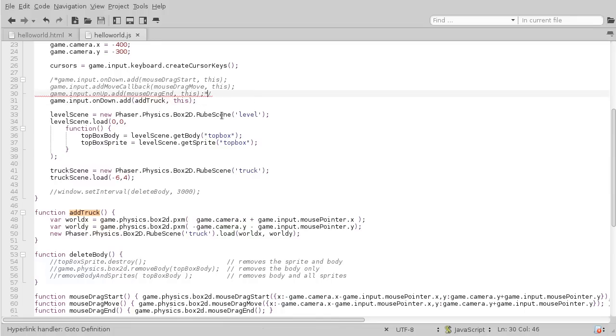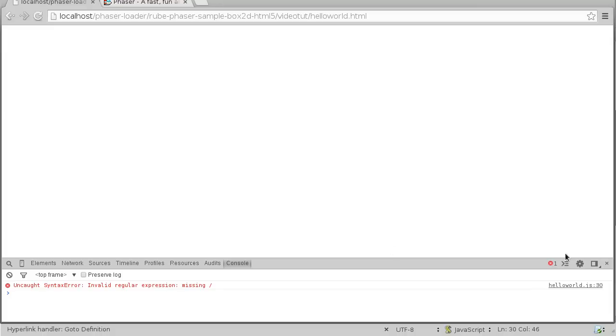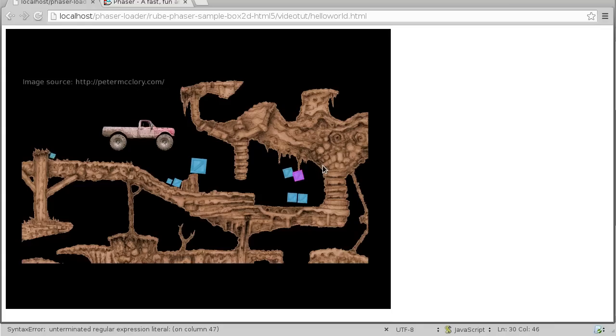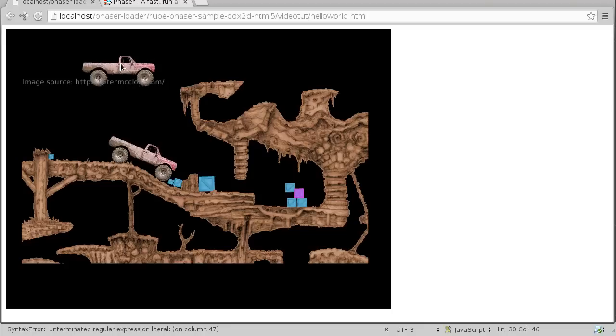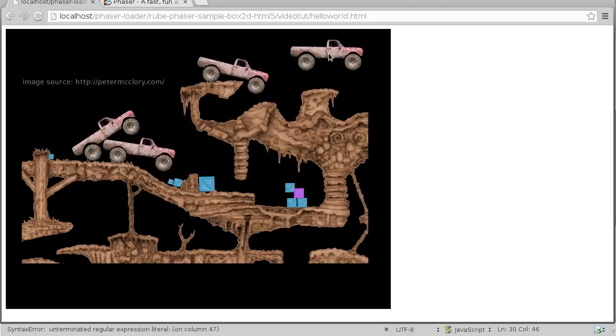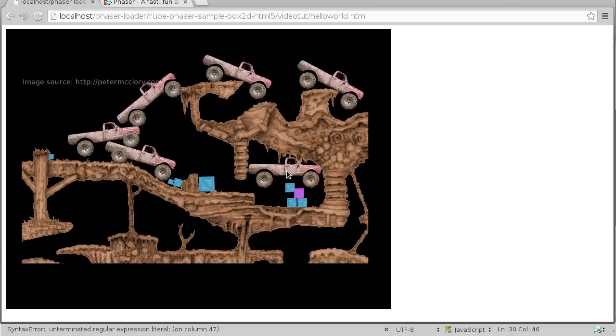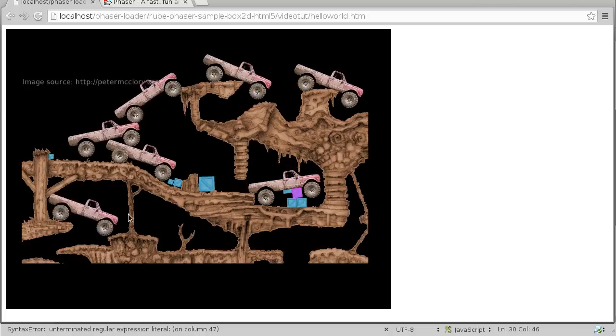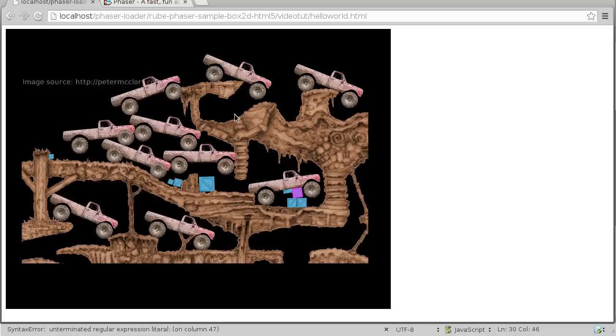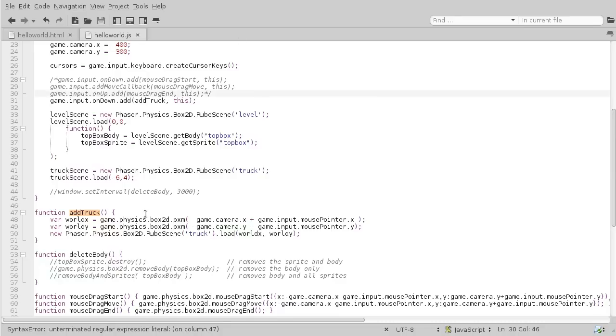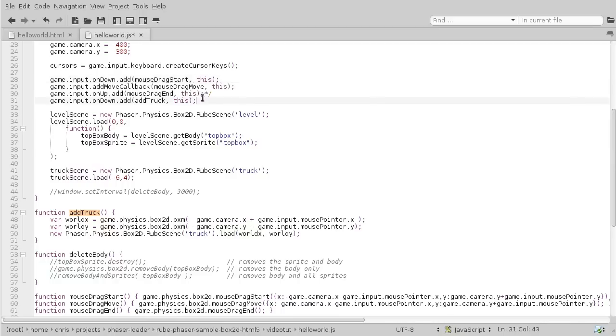Okay, let's try again. Alright, so now when I click the mouse somewhere, we should see a truck loaded at that position. Very good. Works nicely. Now we might want to delete things from time to time. So let me just reinstate my mouse dragging stuff.